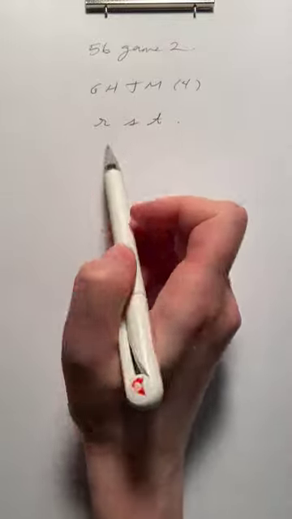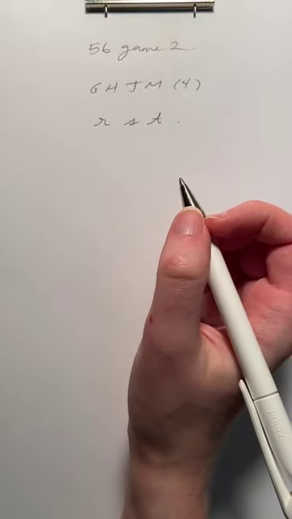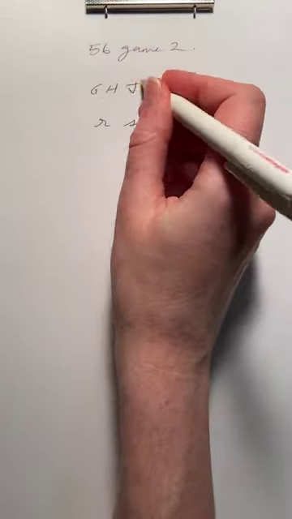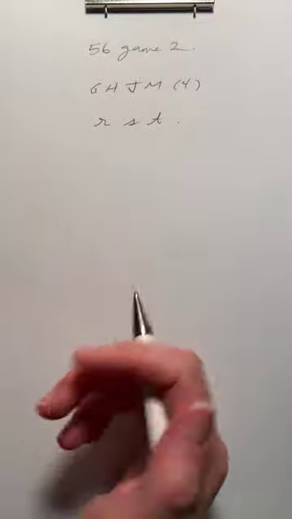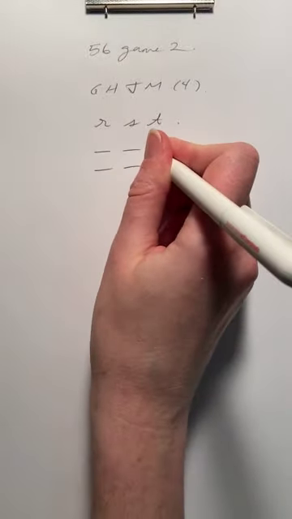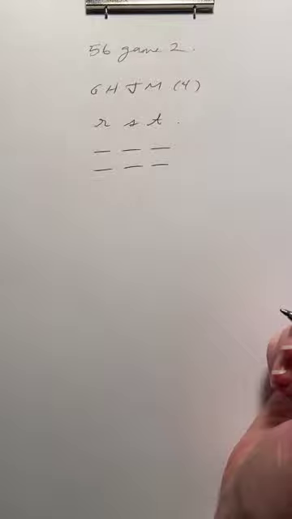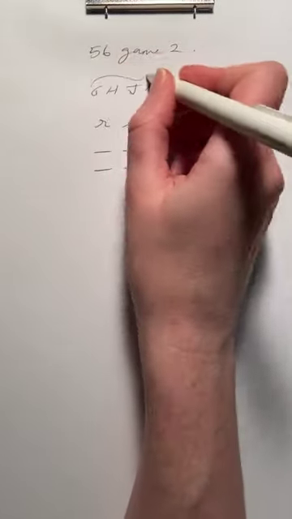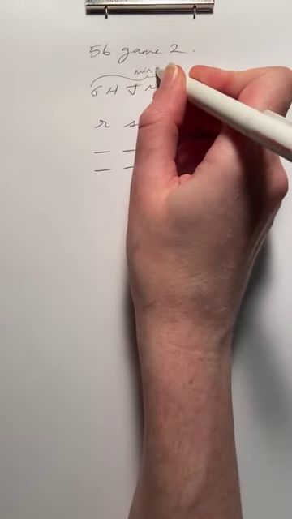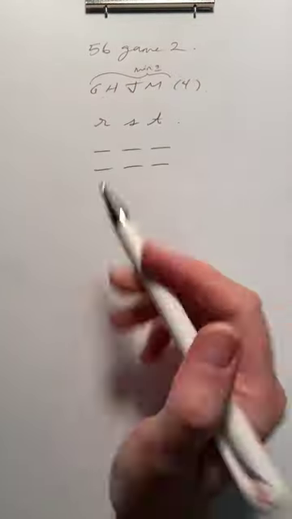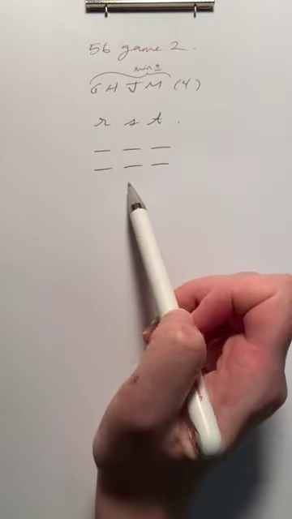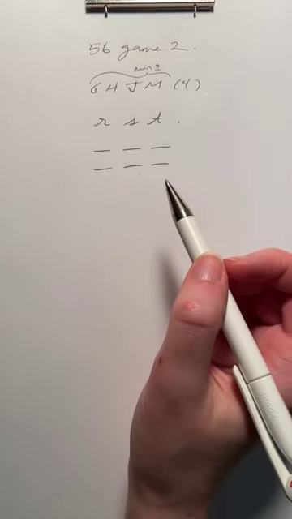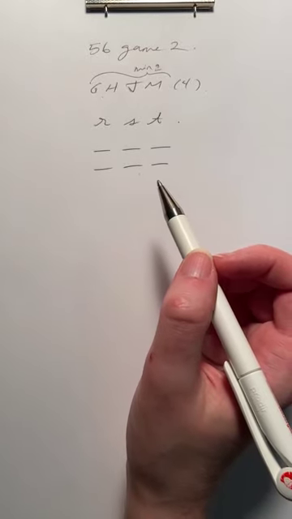I'm using uppercase and lowercase cursive here to distinguish between the 2 groups of players. Each piece of furniture will be moved by exactly 2 of the people. Okay, so exactly 2 per piece of furniture. And each person will help move at least 1 of the pieces. Okay, so we have a minimum of 1 of each of these. We do have a different number of players versus positions, right? We have 4 players, 6 positions, so we're going to have to use at least 1 of the players more than once.